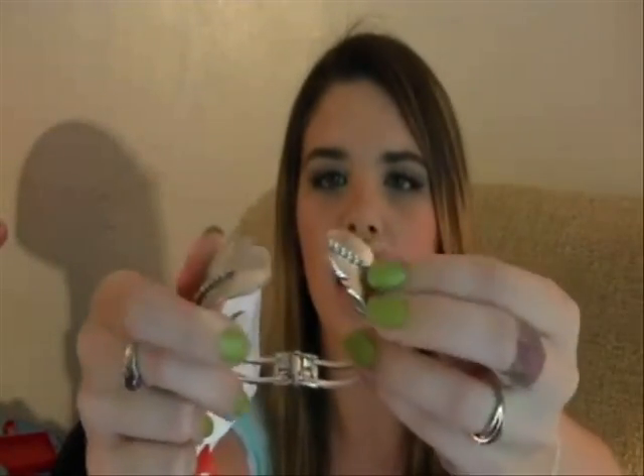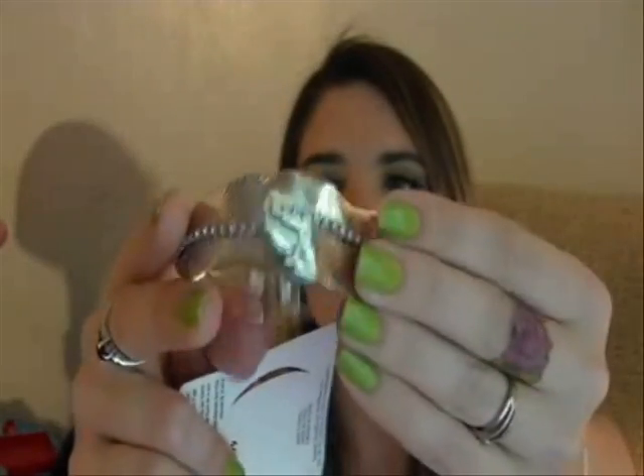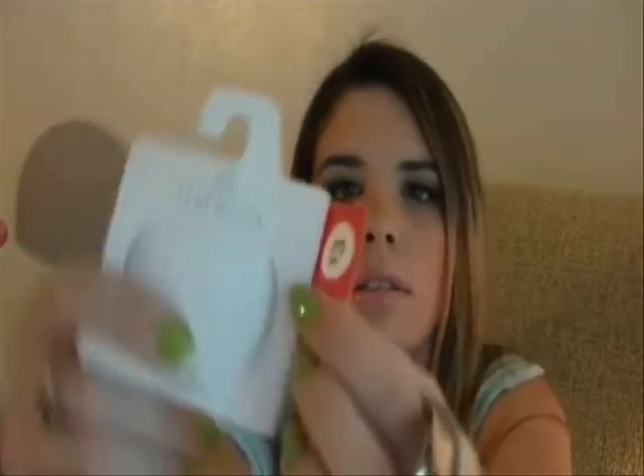This bracelet is shaped like a feather and opens up — across the top it has really pretty rhinestones. I got this to go with my dress for the wedding and only paid $3. I got it at Payless, which had a buy-one-get-one-half-off deal, so I also got this hearts-and-keys bracelet with a pretty bead for $1.50. I paid $4.50 for both.